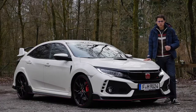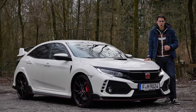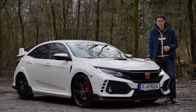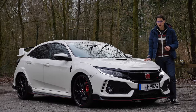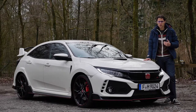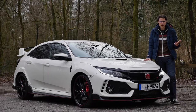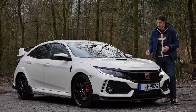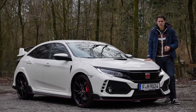And now to our conclusion for today, Honda Civic Type R. For sure, among the compact hot hatches, it is the raciest, the most dramatic one. It looks that way, it feels that way, it drives that way. And if you want a more elegant approach and a little bit more drawn back, not that dramatic, then you're probably happier with the Hyundai i30N, with a Golf GTI, with a Golf R and stuff. But if you want that pure racing approach, then you're right here with the Honda Civic Type R.